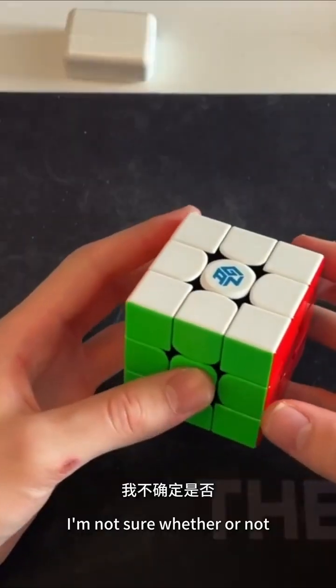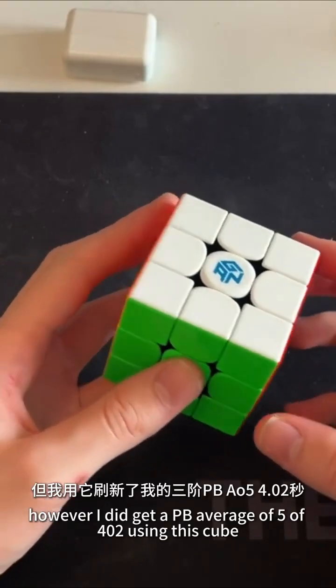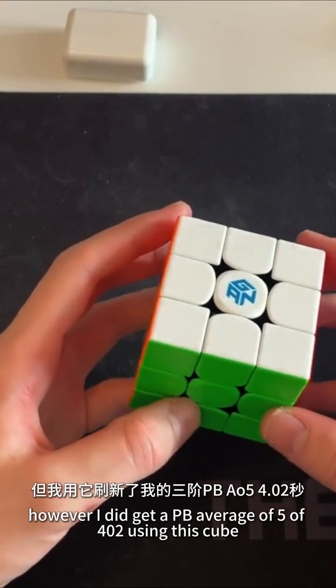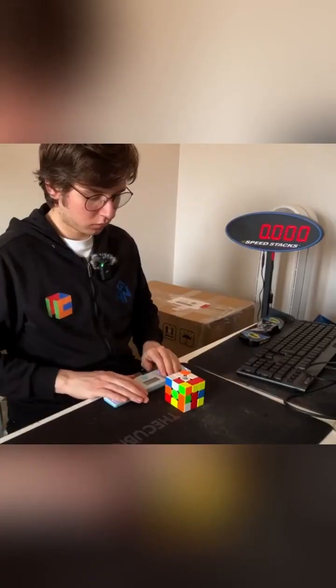I'm not sure whether or not I'll be using this cube as my main. However, I did get a PB average of 5 of 4.02 using this cube, so it clearly can perform very well under high speed.